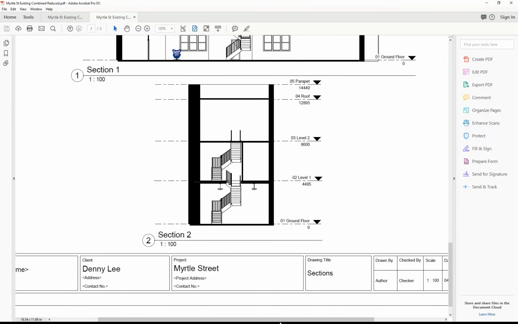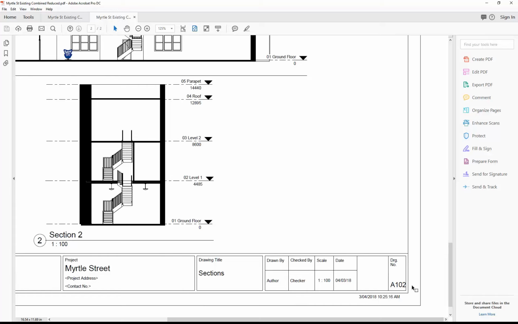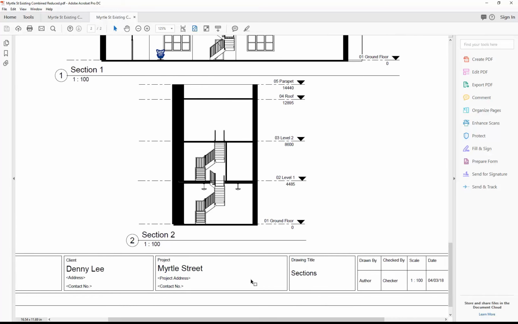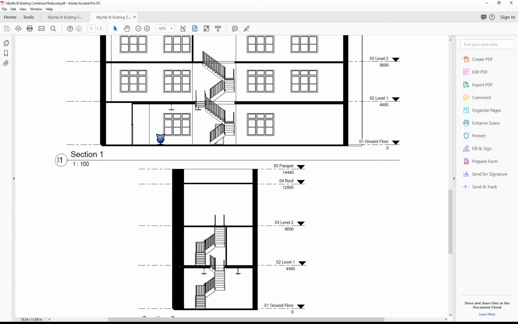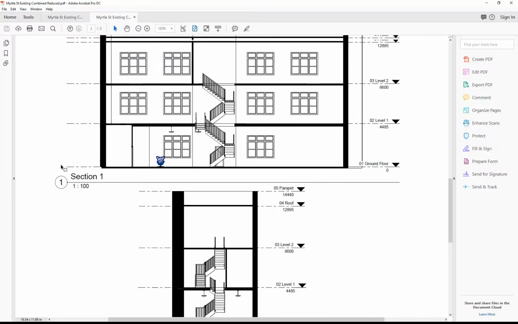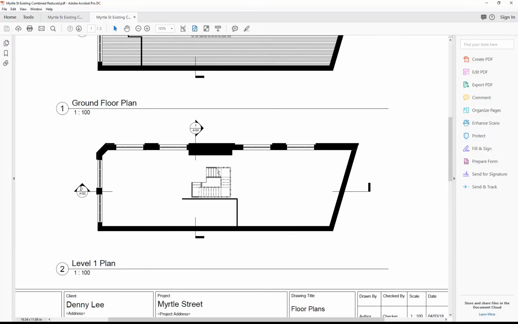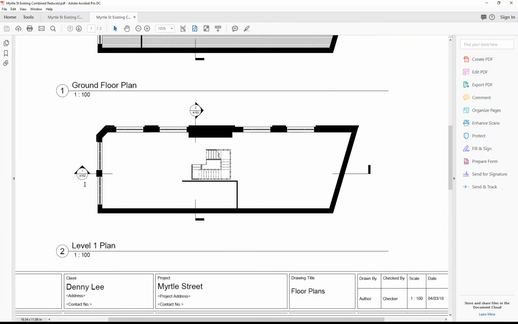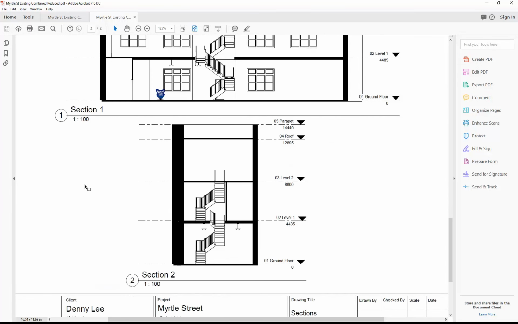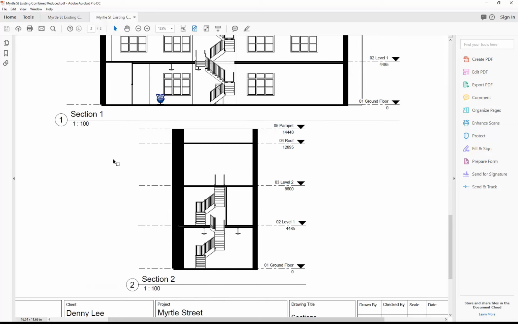If I go to my next page, if I wanted to name my section A instead of a number, you can put that in. Yep. This would come up as A instead of 1, and that would go onto the section reference here with A. So that's what you need: the two sheets, with the plans maybe on the first one and the sections on the second one. Unless you've got any questions, I'll give you some time to do that.